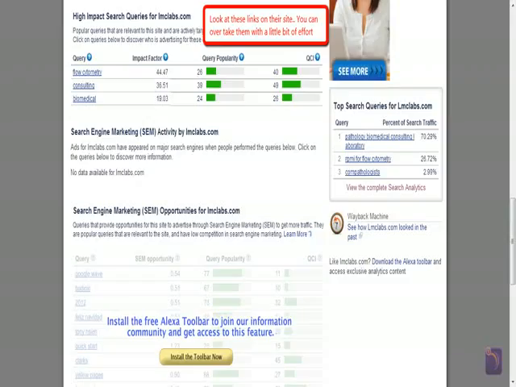Now let's take a look at their backlinks. They have a decent amount of backlinks, but again, you can easily beat them here too. And Google loves backlinks. They're kind of like referrals to your business. The more you have of those, the better, and you want to get your backlinks from related local websites if possible.